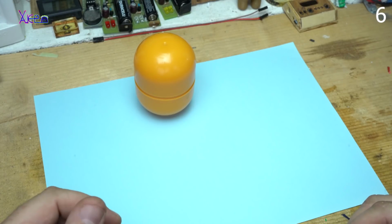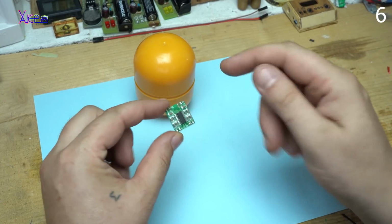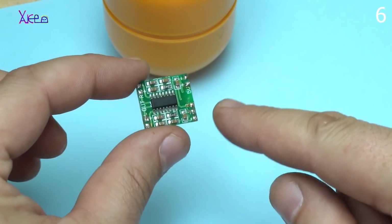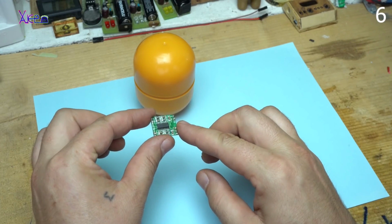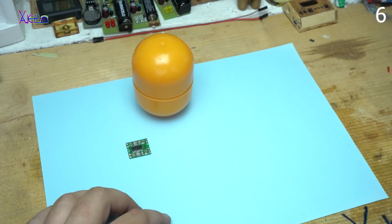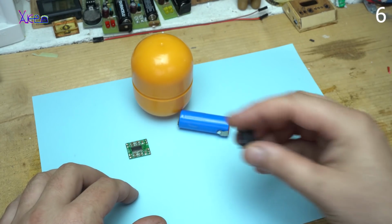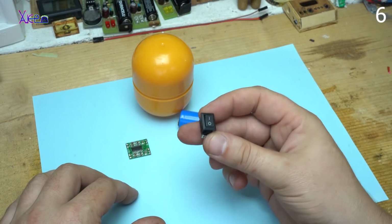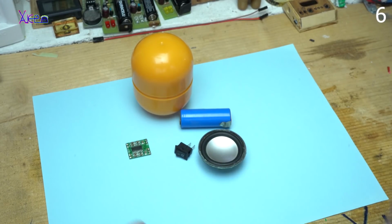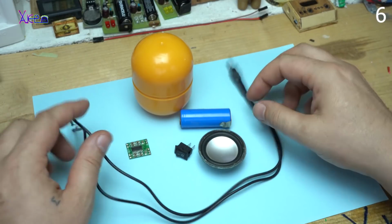I'm making a mini speaker box. Yes, and for making it you will need, the first thing is this guy. It's a tiny board with a chip that is a stereo amplifier board. I think that is 3 watts. Okay, next thing is a lithium battery, 3.7 volts. This is the small switch, a small speaker, and this kind of cable, a 3.5 millimeter jack with a cable. Let's start.